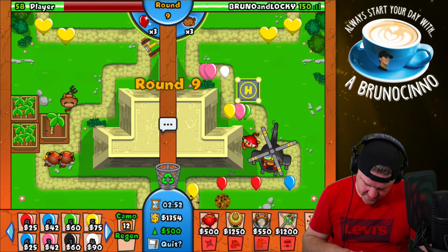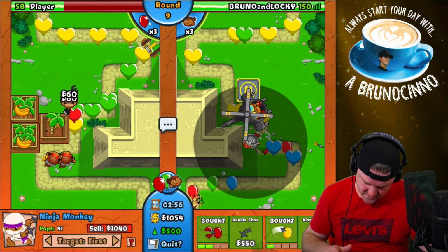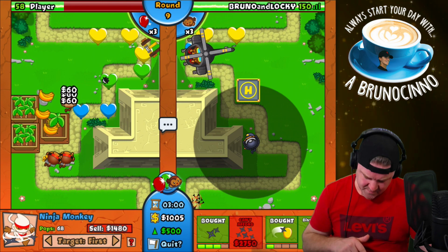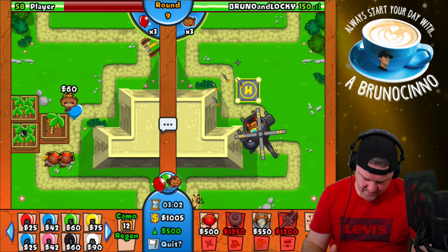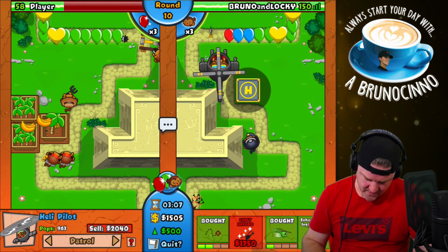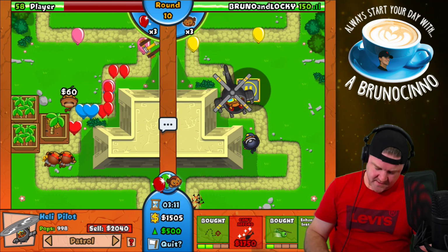I'm going to probably leak a couple of lives here. Ooh, okay. Damn, we just spent our money. We've only got one little... And I still need 2 more eco hits. Is he going to send leads? I need 2 more eco hits.